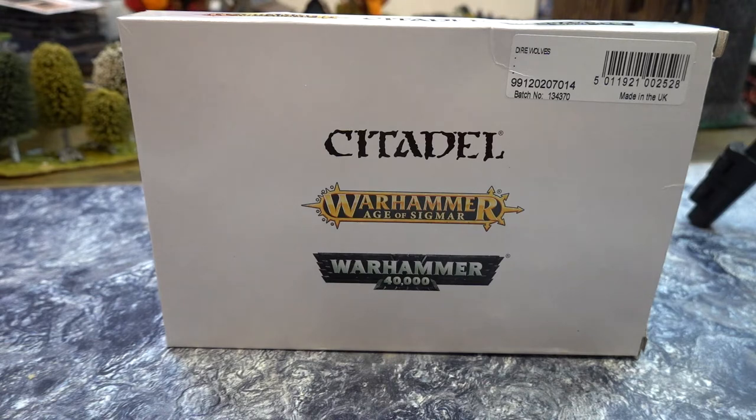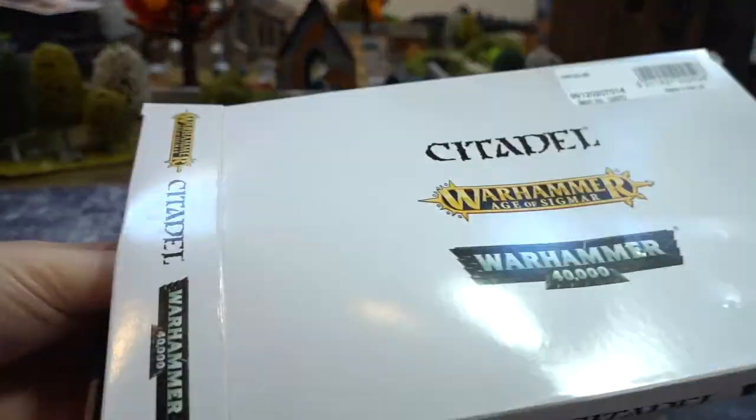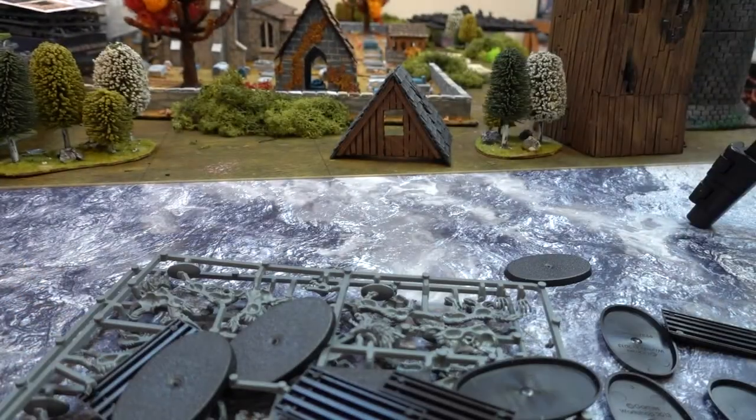They're probably the last thing anyone will get by mail order from Games Workshop because they are completely out of stock of everything due to the gift of Nurgle. Yeah, but this is the last thing we're getting. We are actually going to get a few more things, but you know.